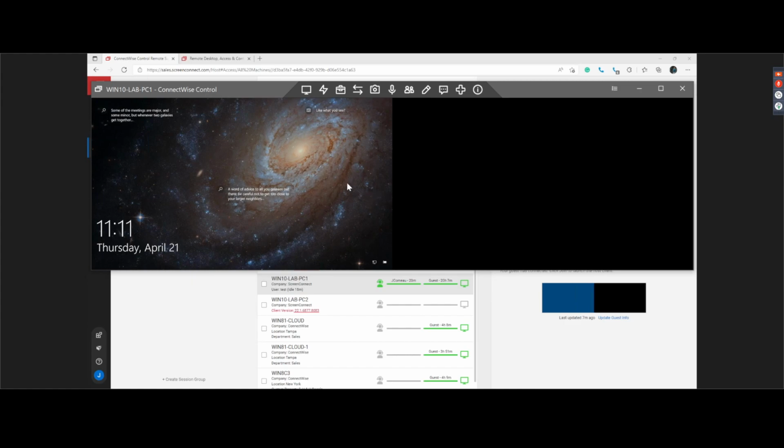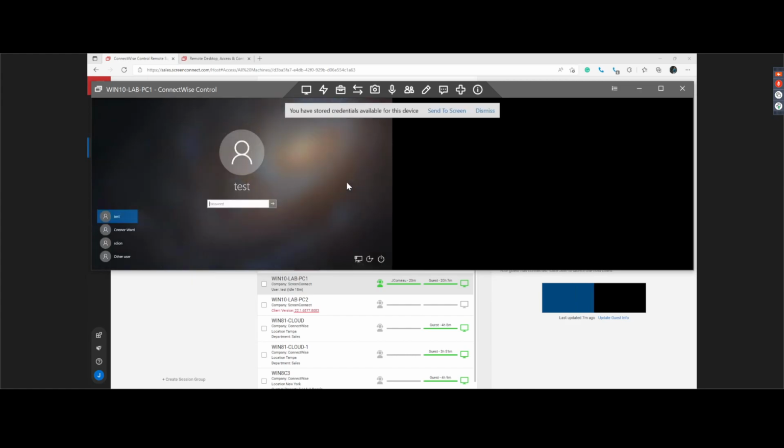Once we're into the computer here, we now have full control of that computer. And as you can see, one of our features here is we're able to store credentials for these computers without having the technician need to know the passwords or to be able to give out the passwords. This is done based on security roles and credentials. It's something that we'll touch on in a little bit when I go over creating new users. But it's as simple as getting into this computer with a click of a button.